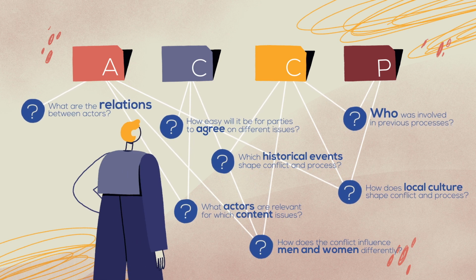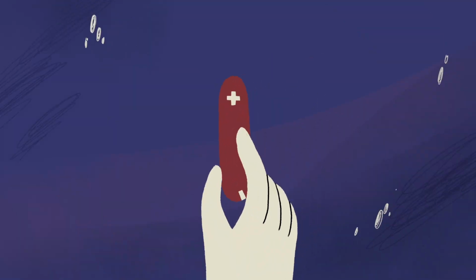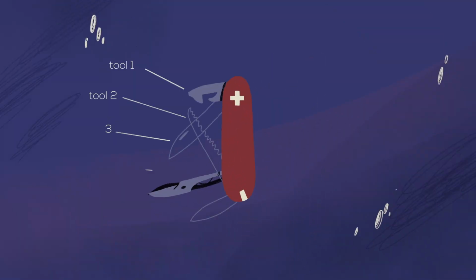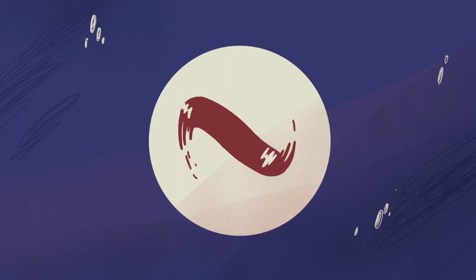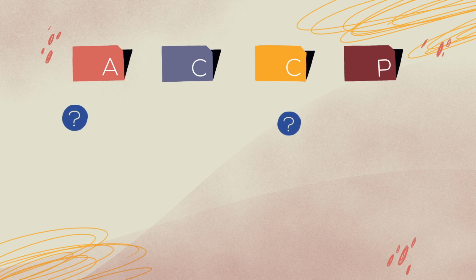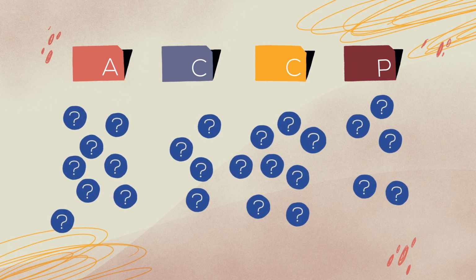Though these questions alone can suffice, the beauty of the ACCP is that it serves as a meta-framework within which other conflict analysis tools can be seamlessly integrated should you need them. However, for this example, we'll leave them out and proceed with specific questions in the baskets. To get things going, we'll start off with 1 question in each basket.